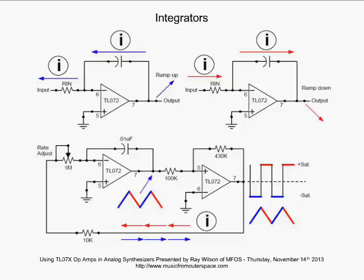Now, in some oscillator circuits, you'll see a JFET across that capacitor, which essentially shorts the capacitor out and brings the output back to ground whenever the designer wants that to happen. They turn that transistor on. But here's another way we can control it as we look at this bottom diagram. Here we see an oscillator. This is a little triangle and square wave oscillator, and it's using an integrator and a comparator. Well, what's going on?